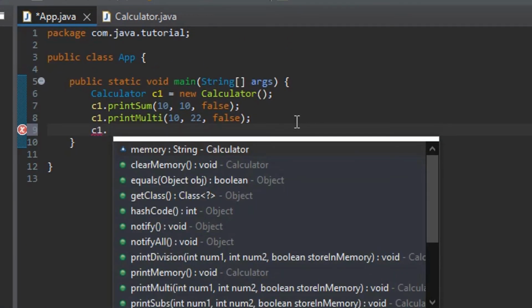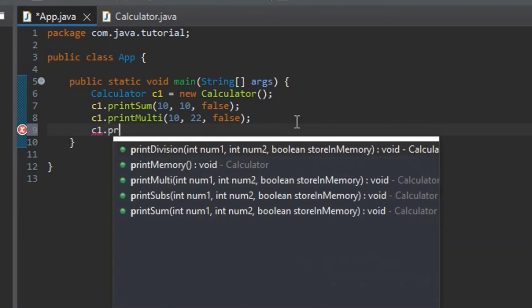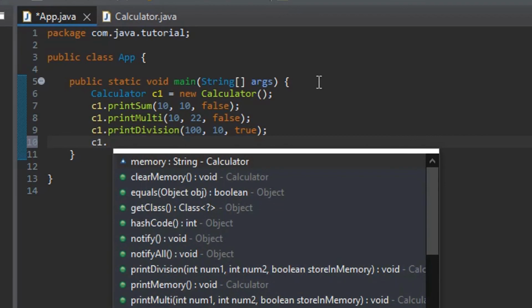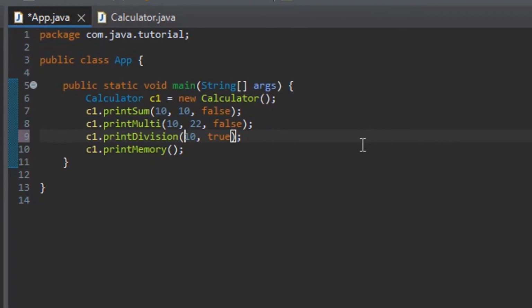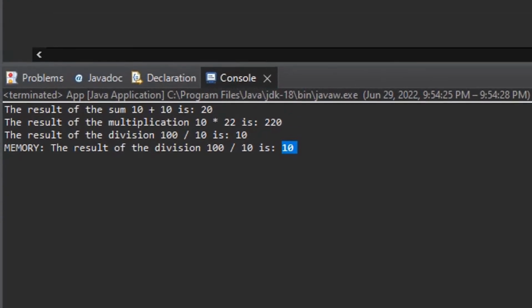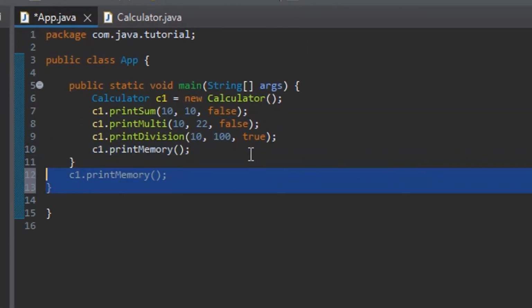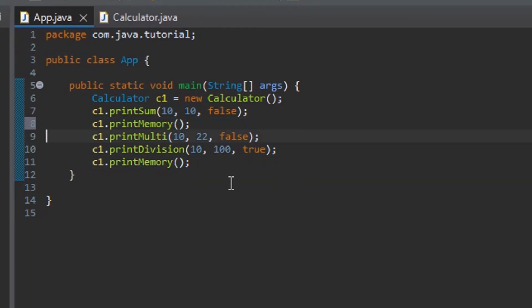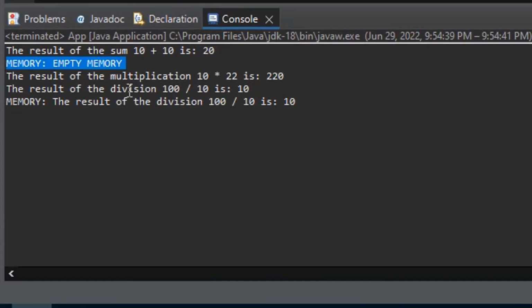And then let's suppose that we want to do a division. c1.printDivision, let's divide 100 divided by 10. But we want to store this in memory. Let's print the memory. Sorry, I put the numbers in the wrong order. This is just for testing. Perfect. What if I put the memory of c1 right after any of these operations? We get empty memory, then we get the memory value.